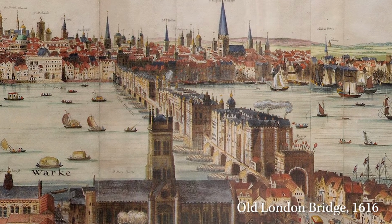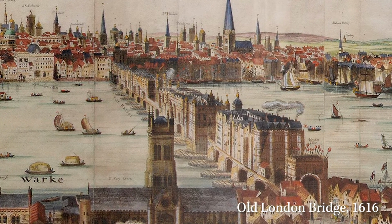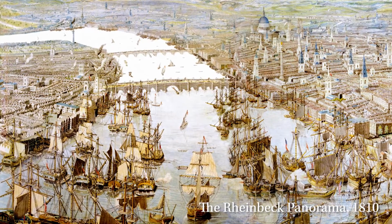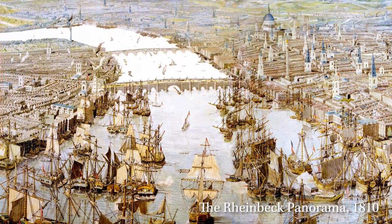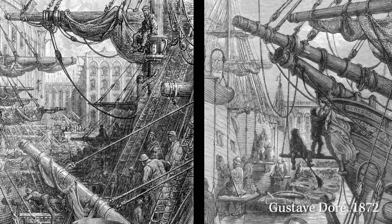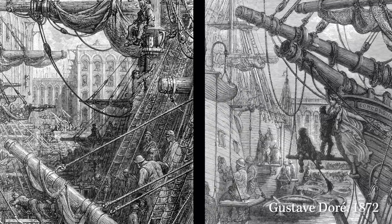For centuries, the river has been the beating heart of the city, and that's why London even exists, because of the River Thames, which allowed ships to come in with their cargo, importing, exporting goods from around the world. And as you can imagine, as these large ships are coming into London, they're filled with cargo, and things are being dropped as the cargo is being unloaded and loaded back onto the boats.